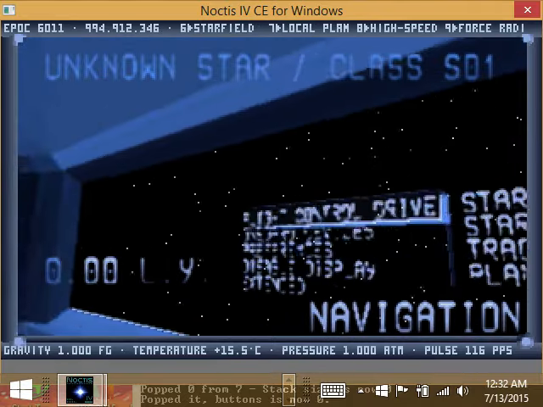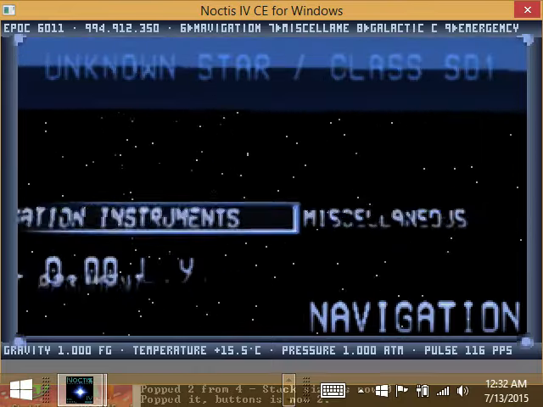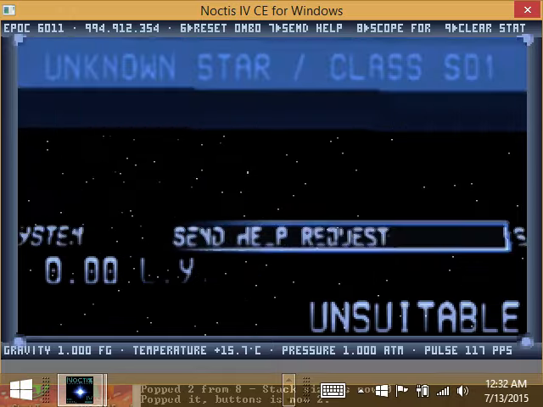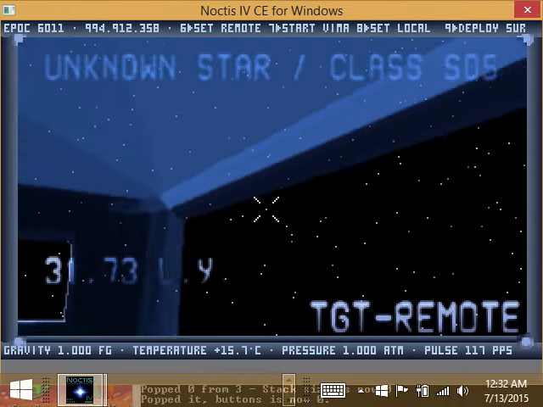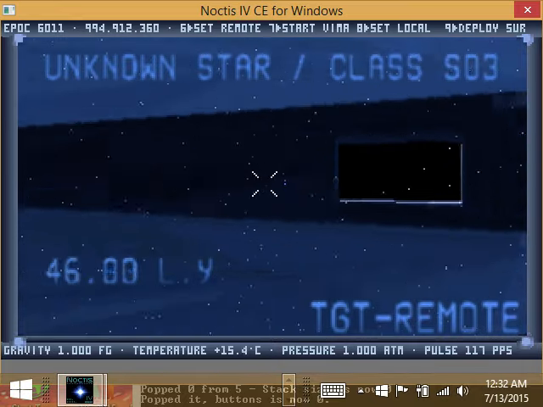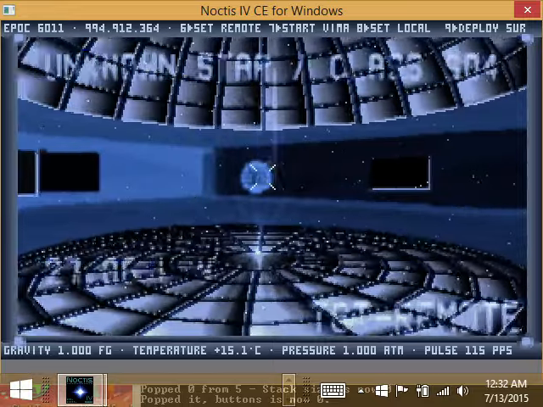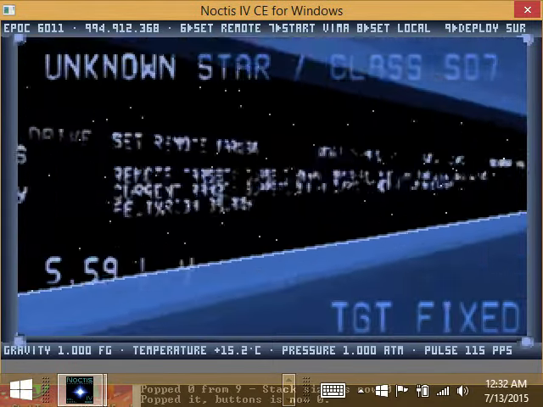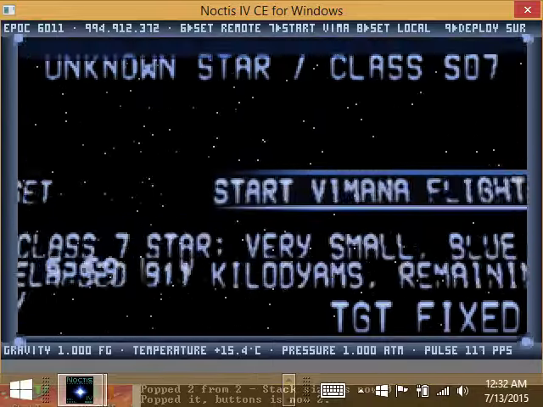Oop, that's not what I wanted. Darn it. Let us check one more time for lithium. And I can't do it. So let's go to just another planet or another star. One of the ones that's nearby. Less than 10, if possible. There's one that's 5 away. Let's go.